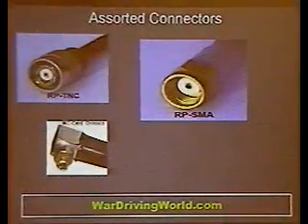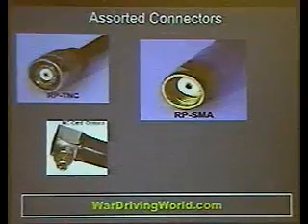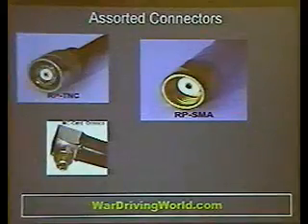You can't really use a Cantena well without a pigtail. Simply by having a Cantena in proximity to a Wi-Fi card, since it's tuned at the same frequency, there's some signal increase — but going through the air you lose a lot of signal, so I strongly recommend a cable connection. An extension cable has two of the same connectors at each end; a pigtail has two different connectors. That's the only distinction.